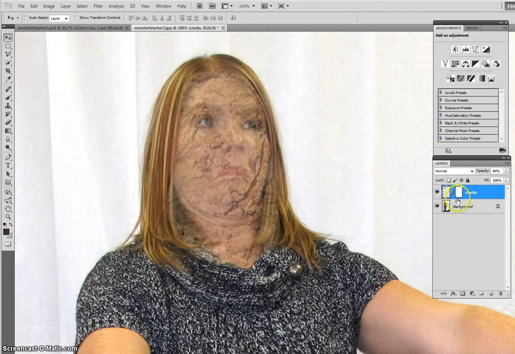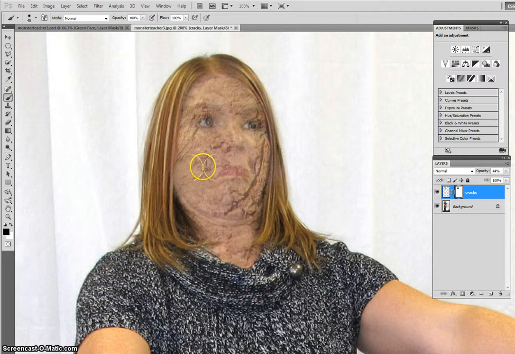I'm going to click on the mask and use my paintbrush, black of course, to get rid of it. And so I'm going to paint around the hair. And again, for the sake of time, not going to be real picky about this right now. You doing it, zoom up, vary your brush size, do a better job than I'm doing right here in this example. Okay. And use a soft brush around those edges so it will kind of blend into the skin a little bit. Okay. So we'll call that done for now. So that takes care of the cracks layer.